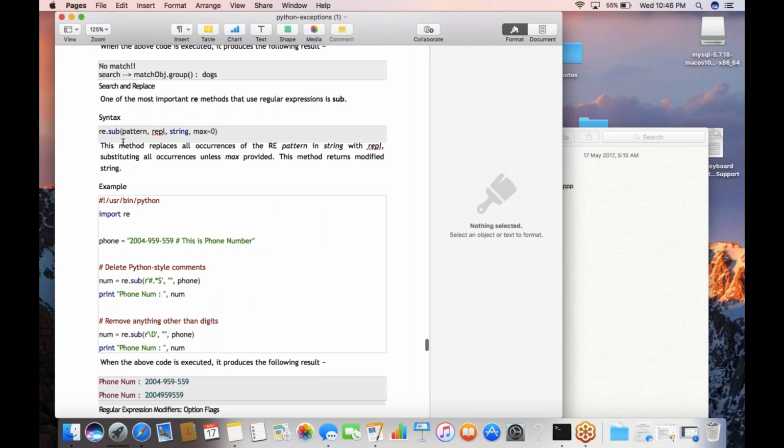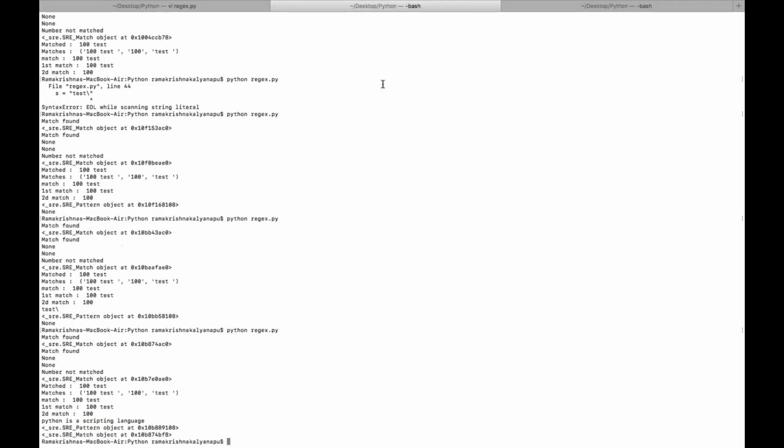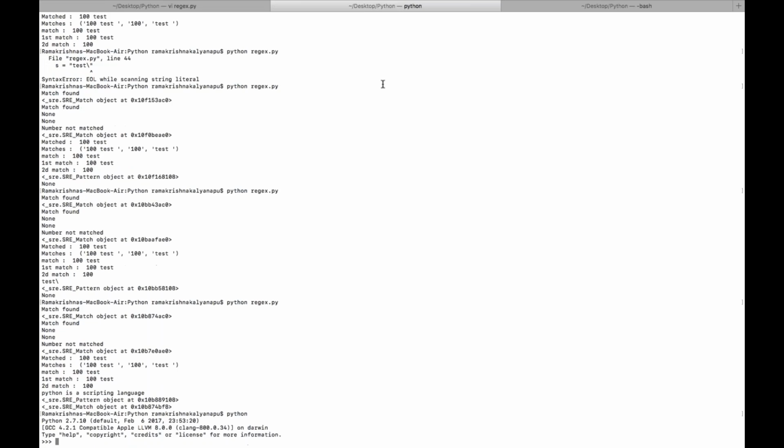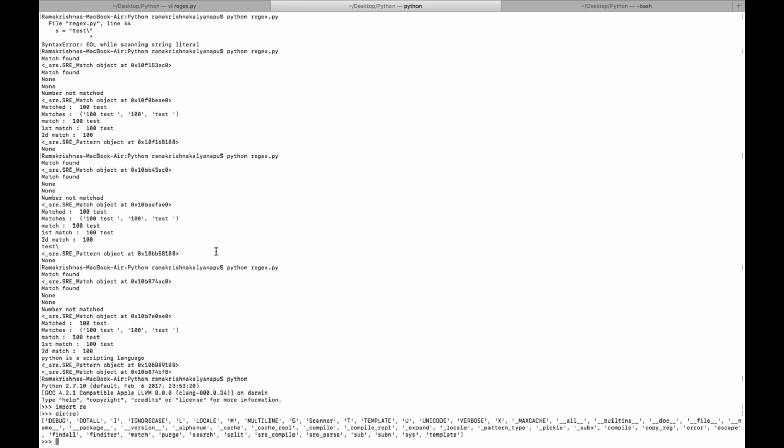With re you can search the pattern and replace it. Let's say I import re. If you give re, this will list out compile, search, match, and we have to discuss split, sub, and findall.